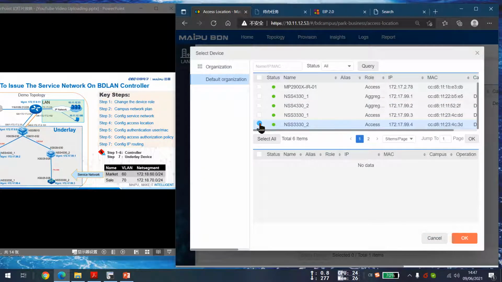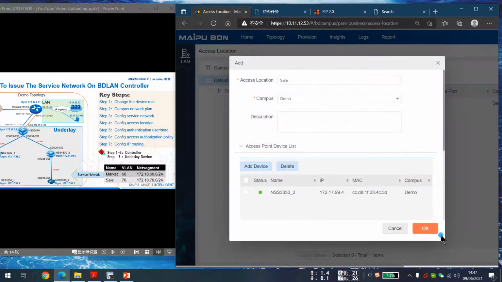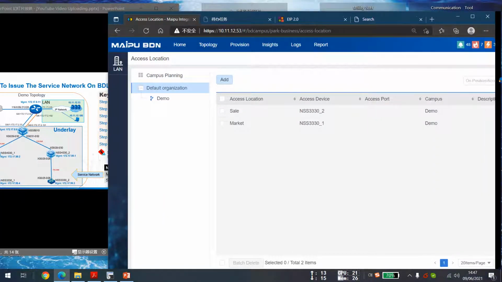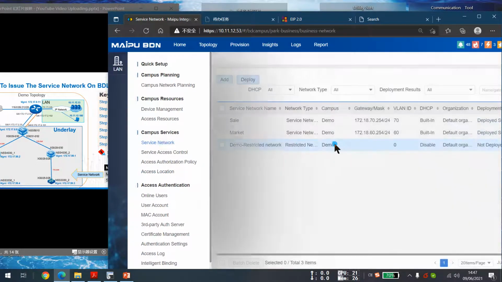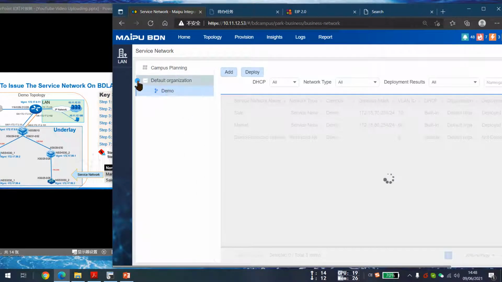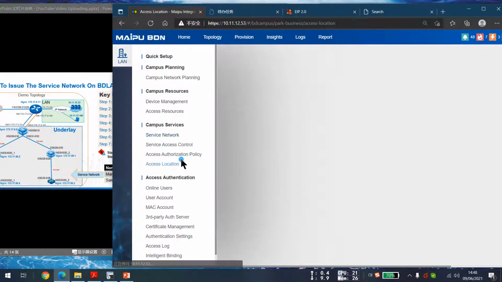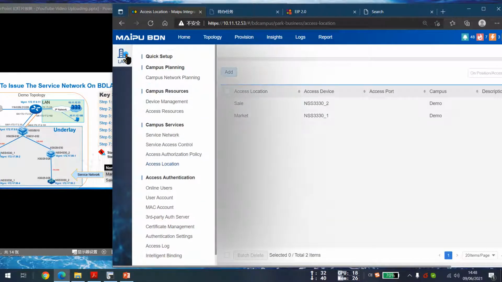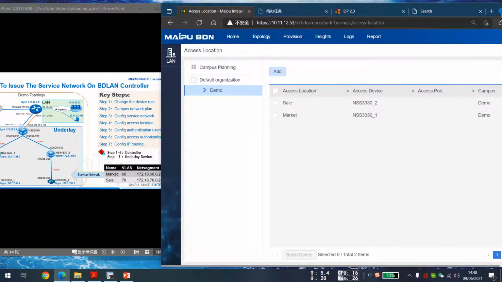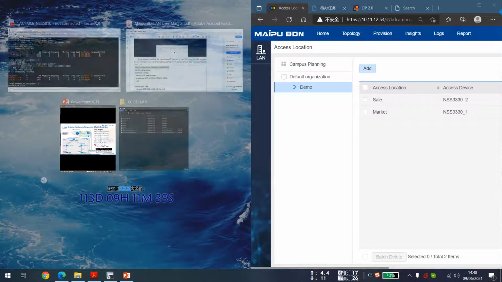Select the NSS 3330. And here you can see the step 4 has been done. It's very easy.